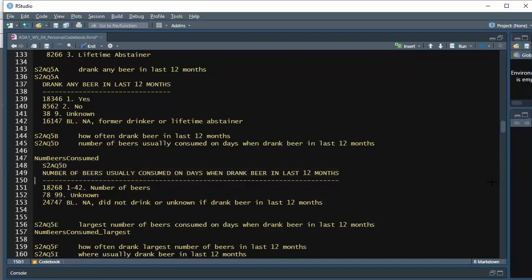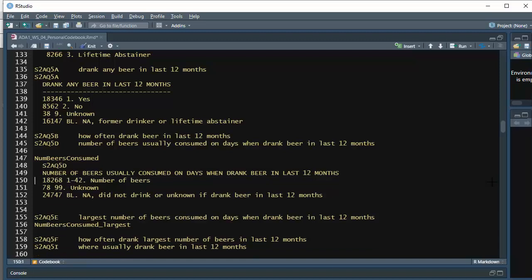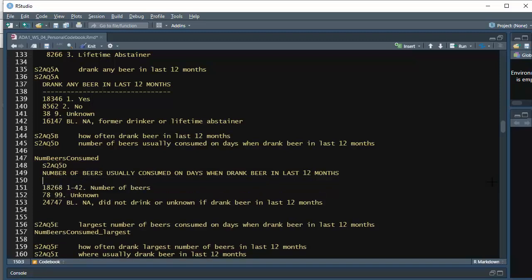All right, so I've got my new variable name, I've got the original variable name, I've got the description. We can get rid of the line of hyphens. And then this is numeric. And it goes anywhere from 1 to 42. So we know that the maximum number is 42. And so 18,000 people responded with a value anywhere from 1 to 42. Okay? We don't know the distribution of that right now, but early in the semester, in a week or two, we'll be plotting this data.